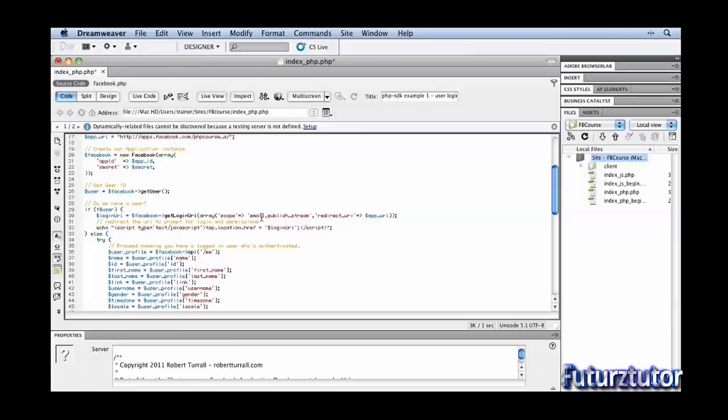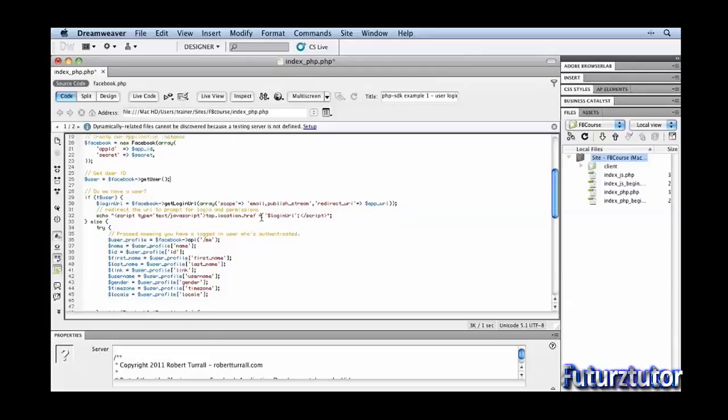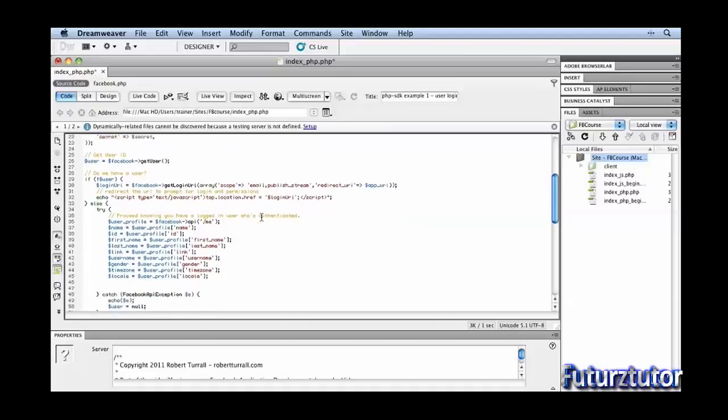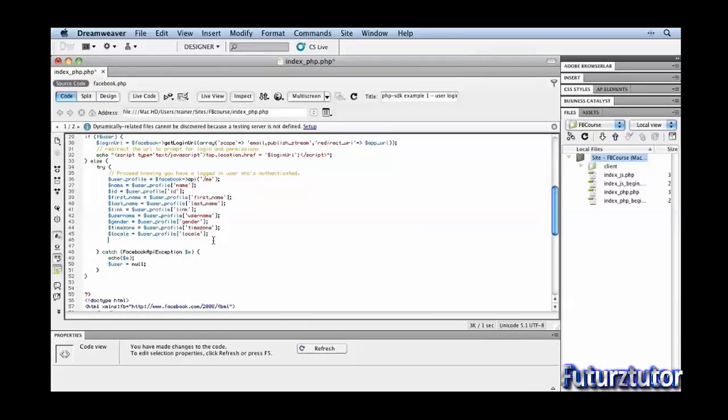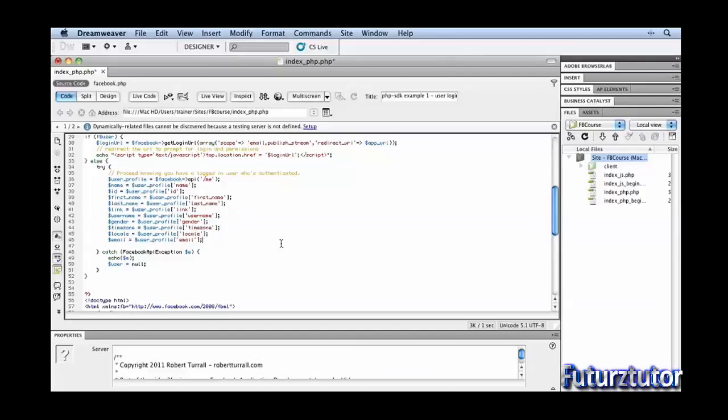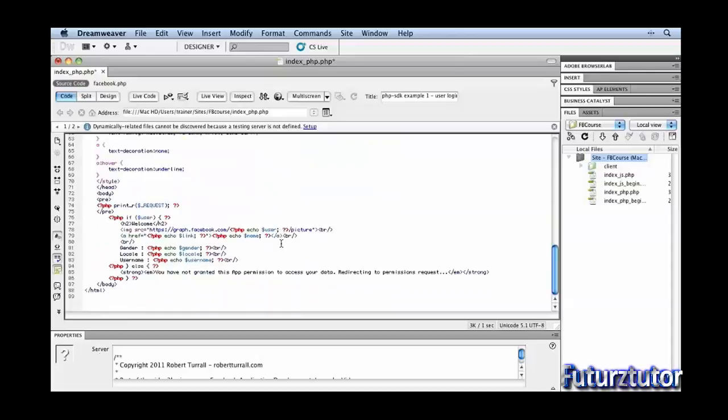If you think back to the example where I showed you the Graph API Explorer and the basic data displayed, and then granted extra permissions, you'll remember that the data returned automatically showed my hometown and location after I'd granted the right extended permissions. The same will happen here, and we will then be able to access the user's email address. If we go down to the end of the list of variables which we're defining, we can add an email variable and populate it with the email property from the user profile returned.